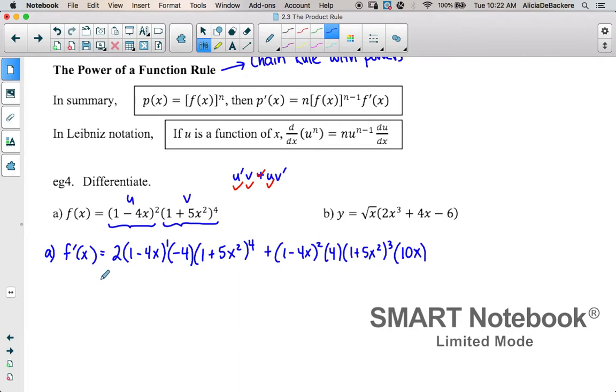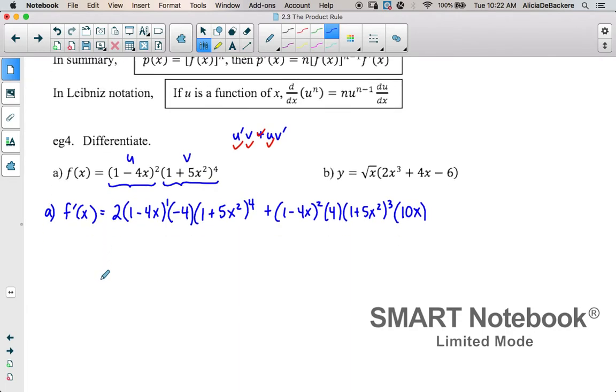Okay, so now we're going to try and clean this up. And when I clean this up, I'm not going to expand. Think about multiplying all of this out. You have 4 of these brackets here, times another bracket, and then times these 2 coefficients. It's going to be a huge mess of algebra, and to try to factor that out, you would have to use long division a whole bunch of times. So we do not want to do that. Do not expand.